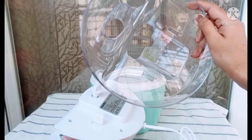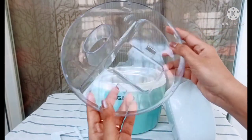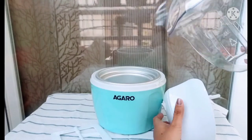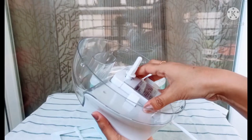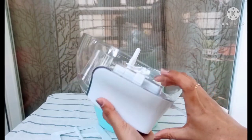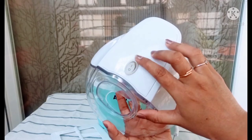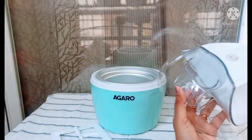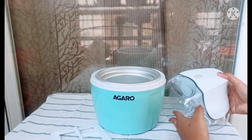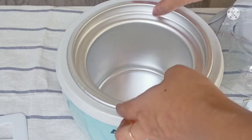Be careful that you don't put any water on the mortar. For placing the shield back, just keep it in the correct groove and press it down. This is the power on and off button, and this portion is the opening through which we pour the ice cream liquid. This is the bowl — we have an outer bowl and inside is the freeze bowl, which you can easily lift out.